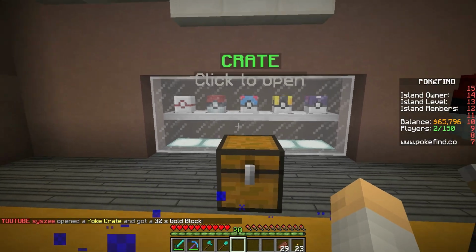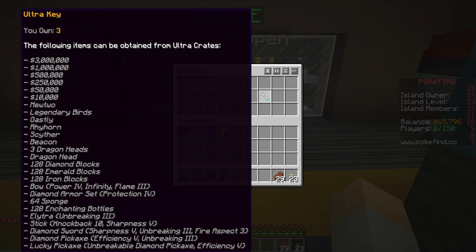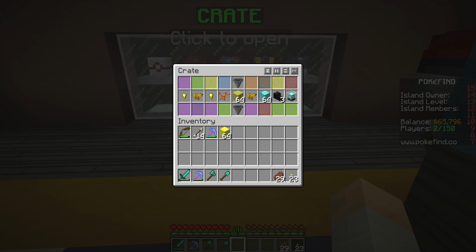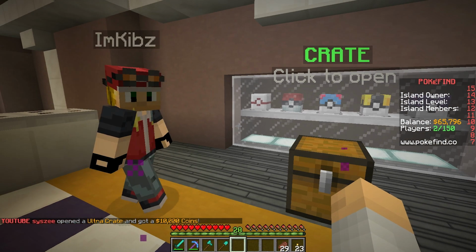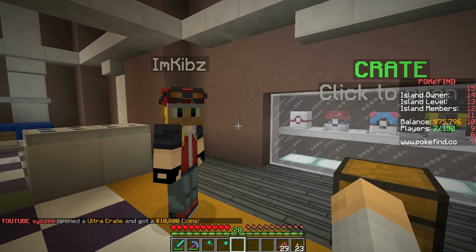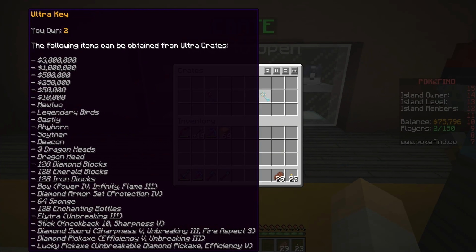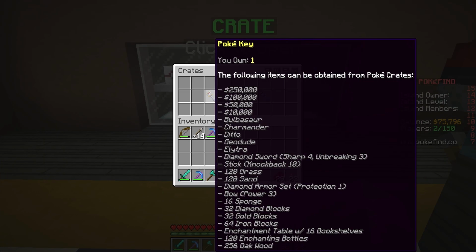What did you get? Jeez. I got 32 gold again. Oh my gosh, you freaking exploded, dude. We've got 64 gold now. All right, I'm going to try an Ultra Key. Okay. This is a big one. All right. I got 10,000 coins. That's it. That's not bad. I guess you could buy, like, a Geodude or something with that. Yeah. It's okay. All right, it's fine.